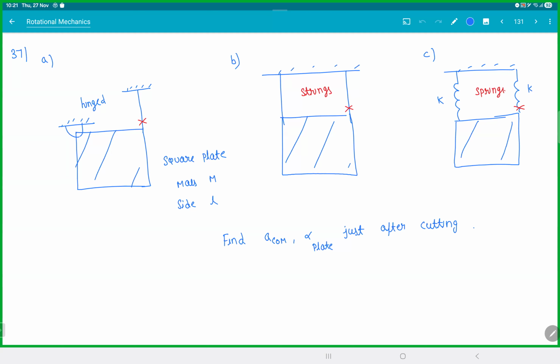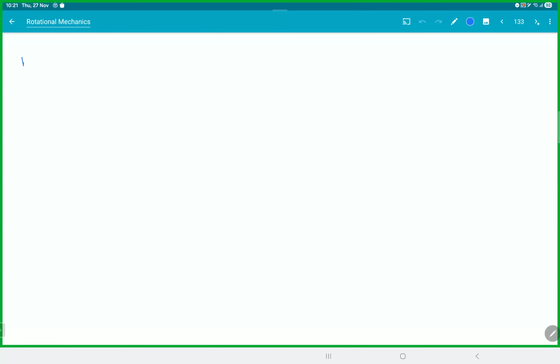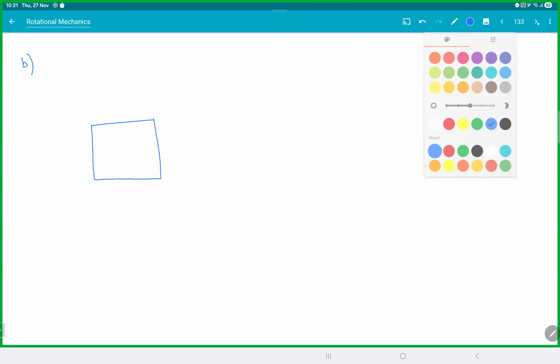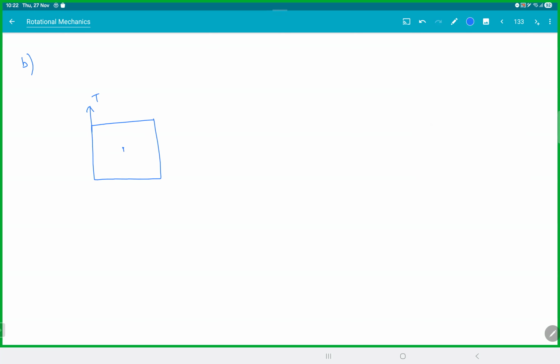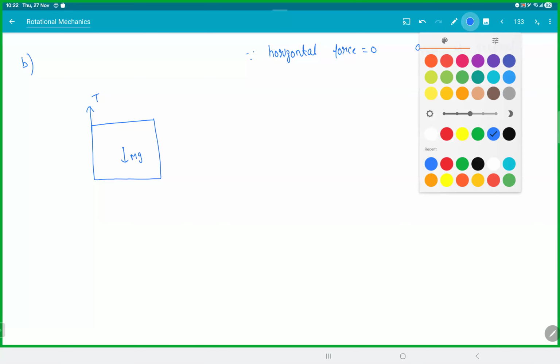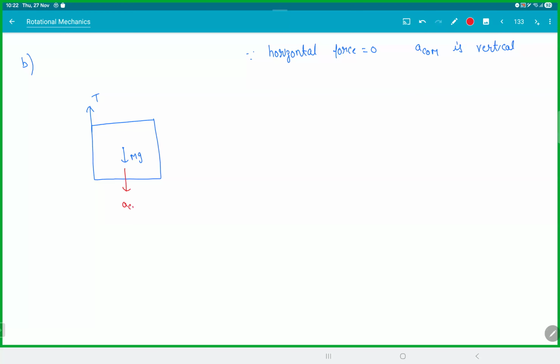Let's see. I don't remember the answer, but this is kind of like that problem where you kept the rod on a smooth surface. Listen to this. What are the forces? Step one, remember again, I am not doing anything new other than the steps. Your tension, your mg. That's it. There are only two forces. Same story. Since horizontal forces are zero, center of mass cannot go left and right. The center of mass must move vertically, and this must be going with alpha.